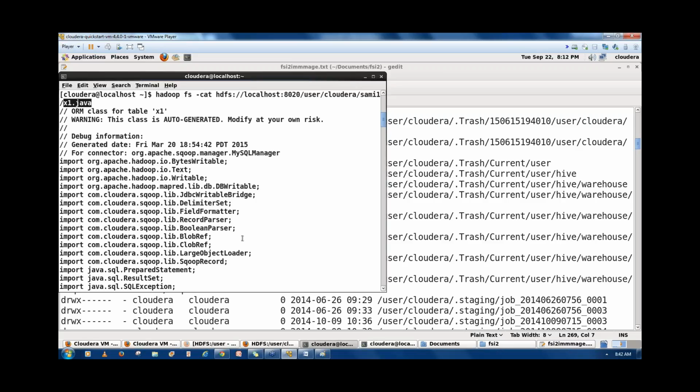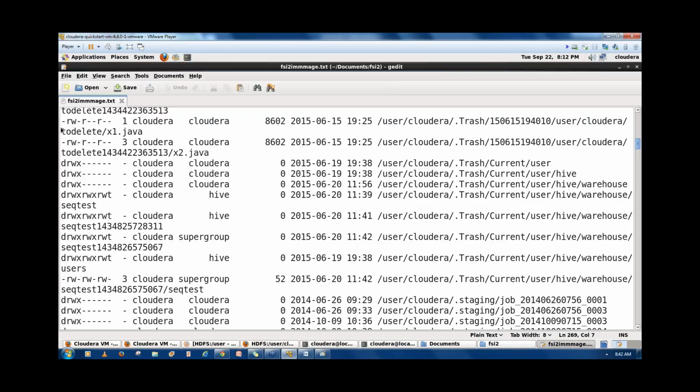But when you told me the metadata in the name node has only the folder, there are no file names, right? No, it stores the folder along with the file name, size, and everything. So like this is the name node's data: first the privileges, the username, the group name, and the date and time when it was created. So it keeps the file name also on the name node. That's what I wanted to find out. Okay. Got it.